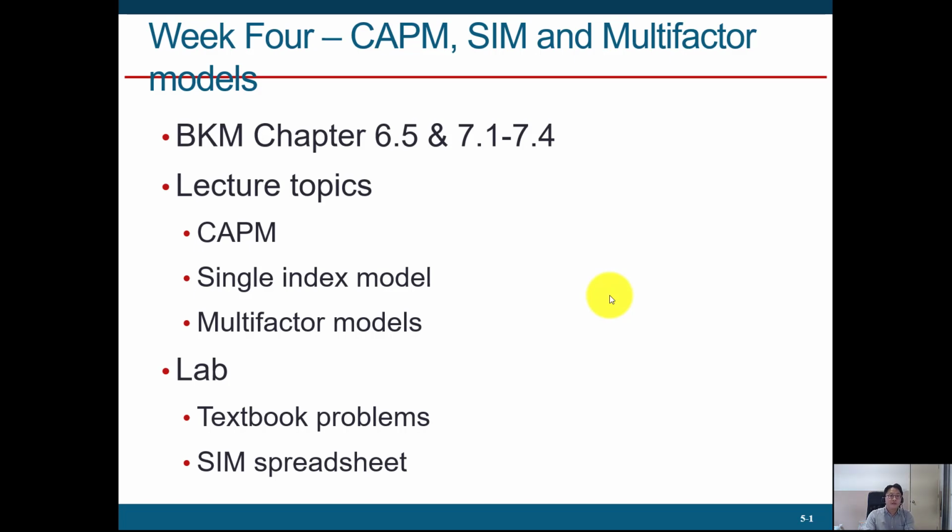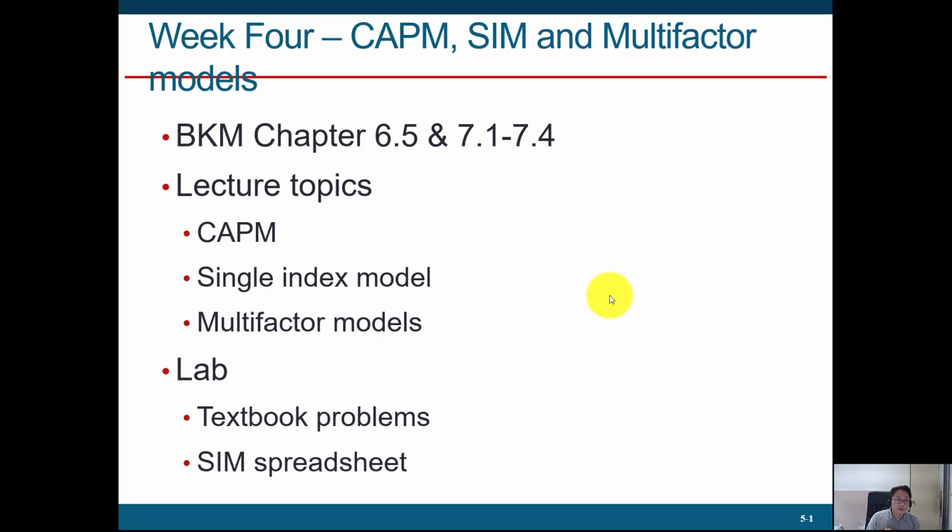So this week for investments, we'll be going through week 4, which covers CAPM, the single index model (SIM), and multi-factor models. What I'd like all of you to do is look at your textbooks, chapter 6.5 and 7.1 to 7.4. This is pretty much the cornerstone of all investment theory: CAPM, standing for the capital asset pricing model, the single index model, also known as SIM, and multi-factor models.